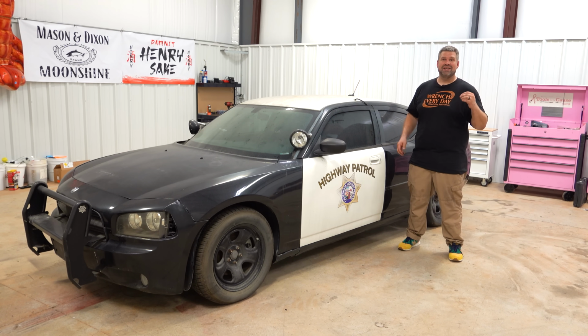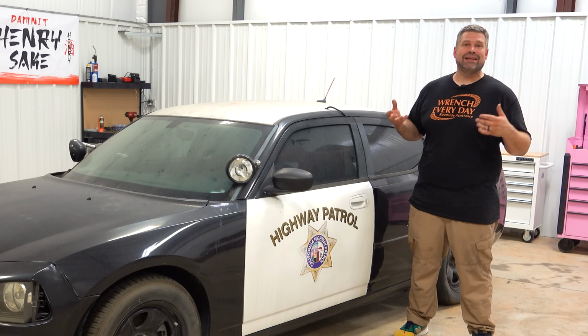And part of that reason is why I kind of fell in love with it. You look around, you see the small attention to detail, you see the searchlights, you see the push bar. It's the signature. It looks like the cop car, which is kind of fun. And another fun fact that you can't ever get away with, it was in a movie. That's just kind of a cool thing to have.